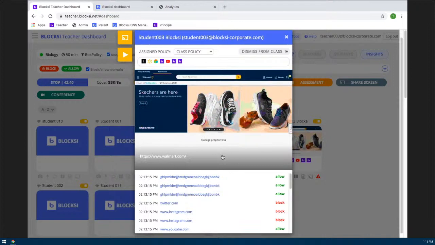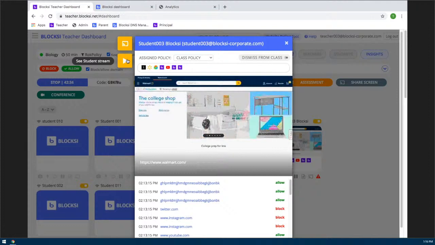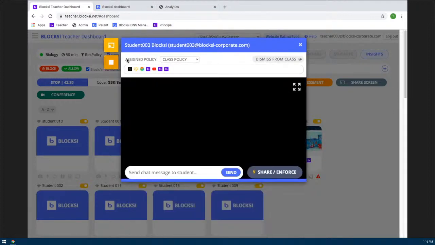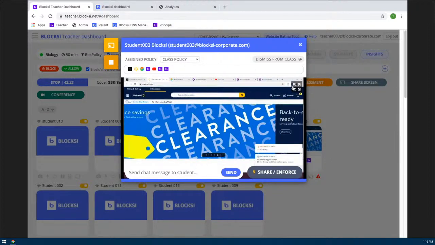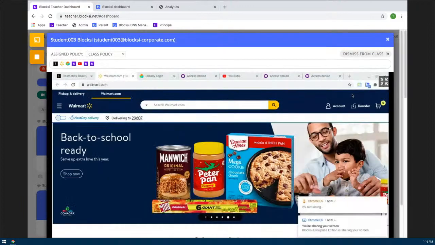When you click that student's tile and you get a bigger view here, you can also hit this play button to do a live student stream. That way you as the teacher are seeing a more real-time view of what that child is doing. It's just you and the students. When they share their screen there, you can click this little X cross here.